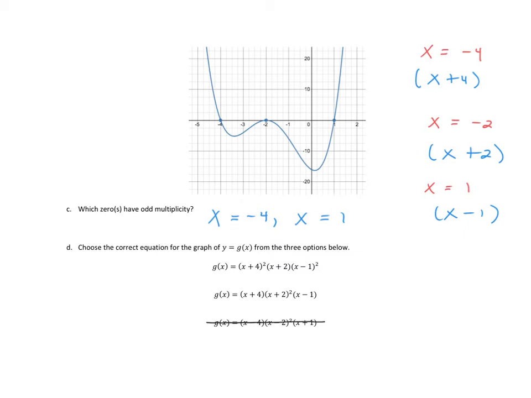So this is where multiplicity will come into play. For this 0 and this 0, it's an odd multiplicity. That means on this factor and this factor, I'm looking for an odd exponent. That happens here and here. They're not written, but the exponent on both of those is 1, and that's an odd number. x equal to -2 has an even multiplicity, and that's determined by the even exponent, this 2. So, this top one is not correct. The multiplicities don't match up. But the correct equation is this one here.